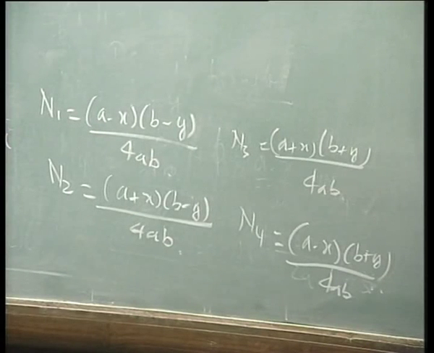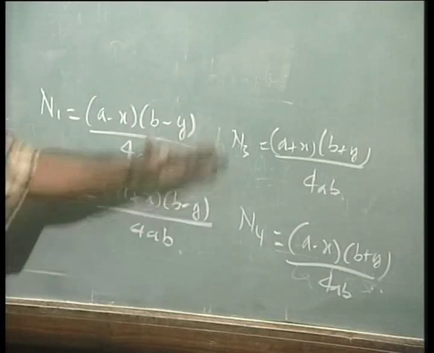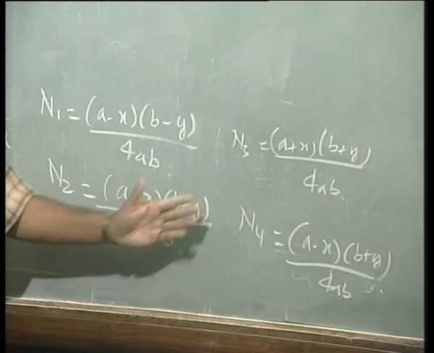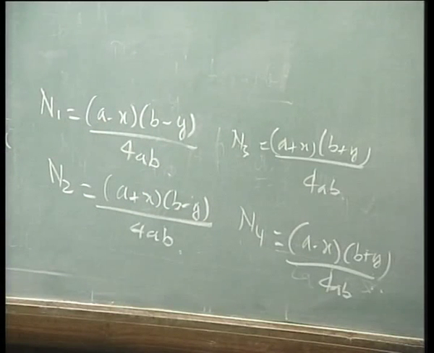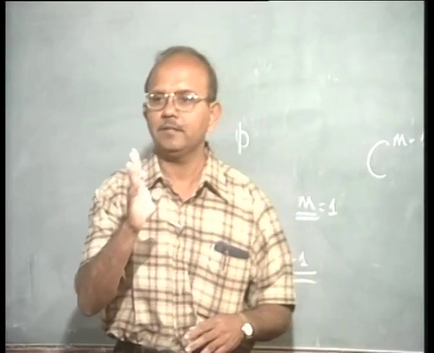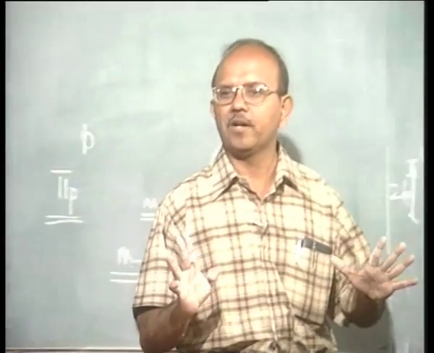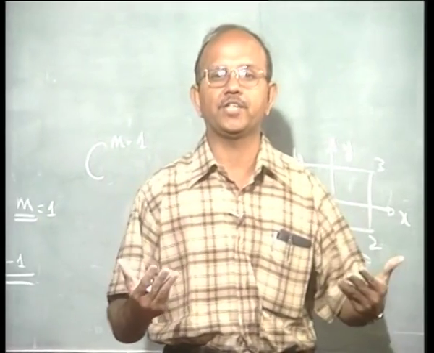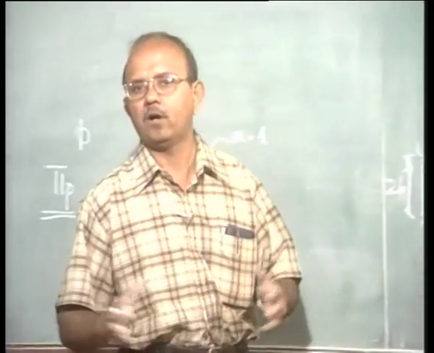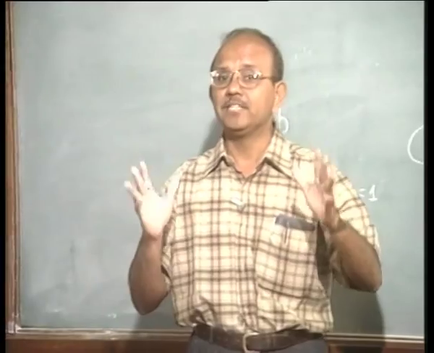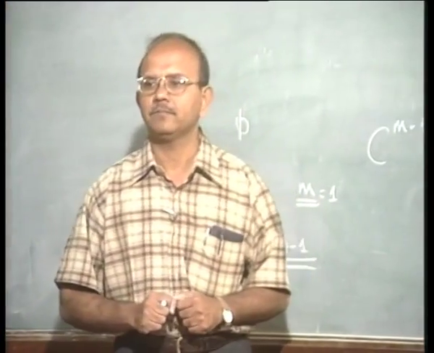Can someone suggest, look at this, a much easier method to do it? Now, what do I mean by that? Can you use these properties of n's to write down the same thing by a much easier method? Do you understand? Now, the properties of n's are well established. By inspection, can I write down? What finite element people call by inspection, can I write down?